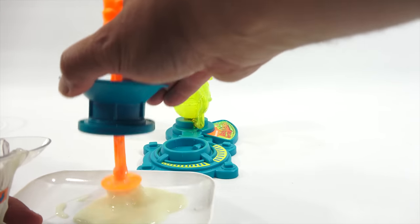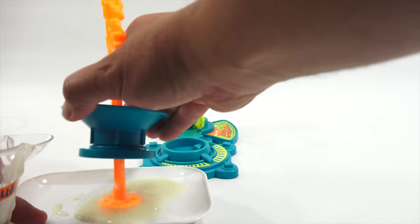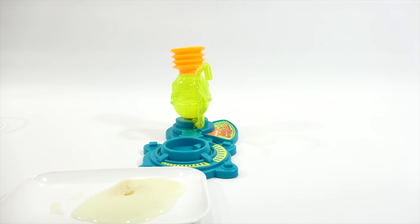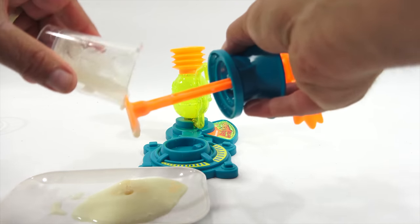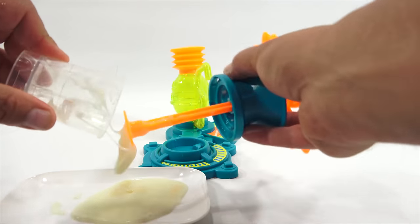Ooh, big chunk in there. Okay, so my speeded up process did not work as well. All right, go back to the old way. Take your time, just relax. Do it right or don't do it at all, right?